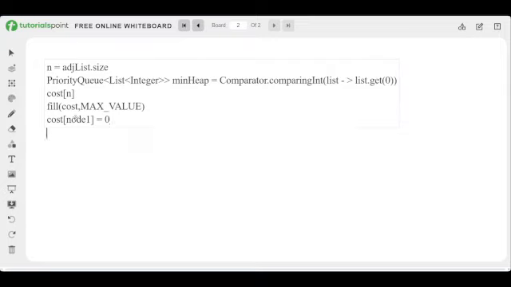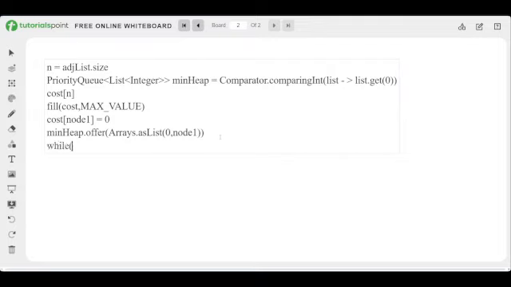And then I'll be calling min heap dot offer, Arrays dot asList 0, because the distance will be 0, comma node 1. Because for reaching node 1 the distance will be 0, and we are starting from node 1 only, because the question will state from where to where we have to find the shortest distance.